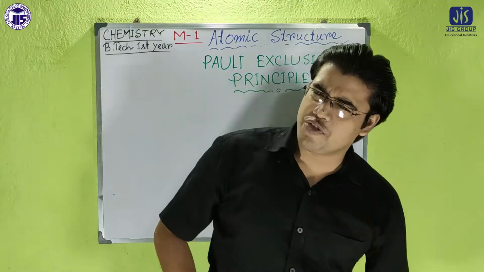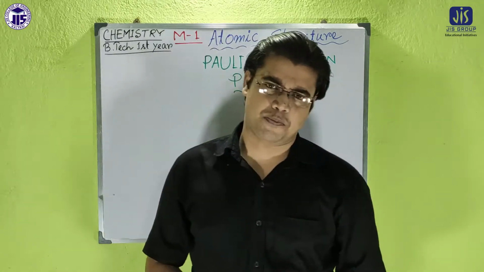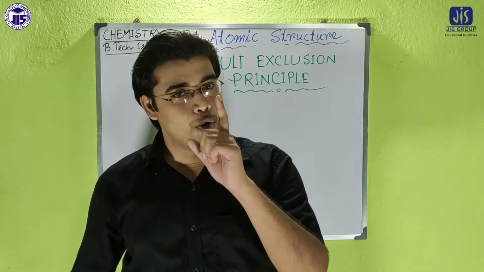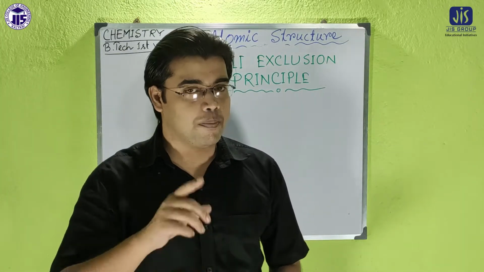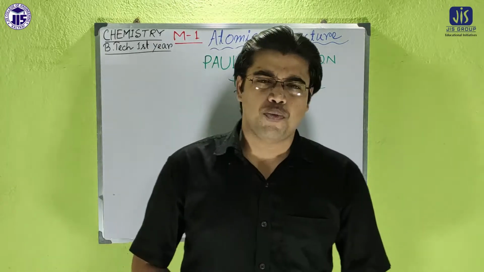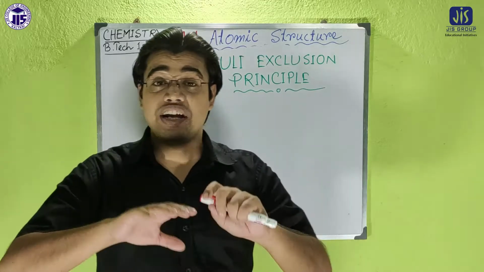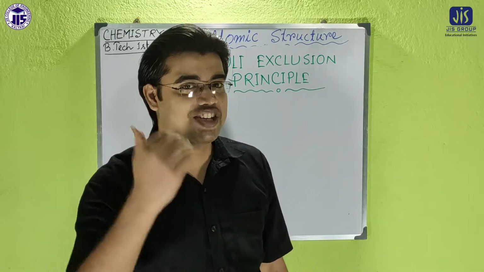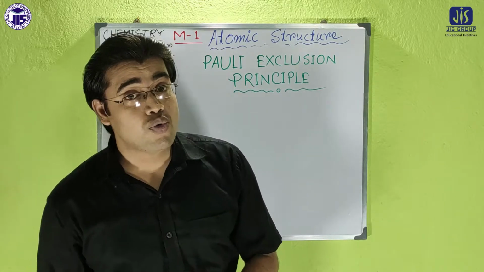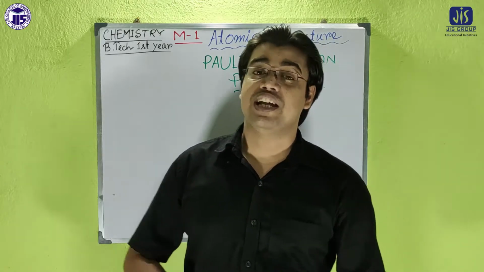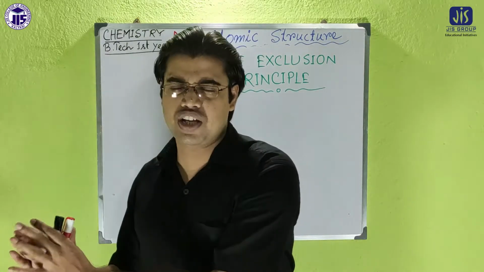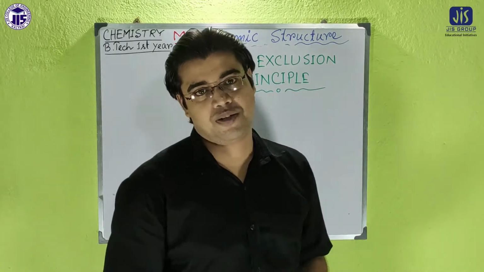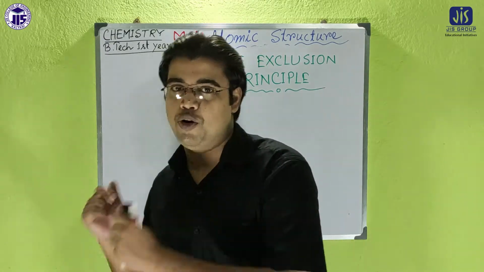Ground state electronic configuration depends upon the 3 principles. First one, Pauli exclusion principle. Second one, Hund's rule. And the third one, Aufbau principle. So today we will discuss one by one principle, and depending on the concept of that 3 principles, actually we do the electronic configuration. That means how we can put one electron in a particular orbital of corresponding subshell. That concept came from the 3 principles: Pauli, Hund and Aufbau principle.